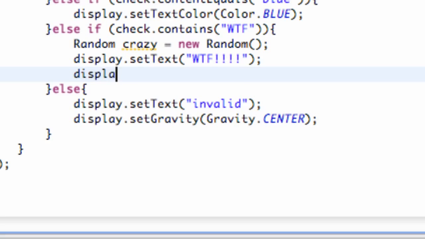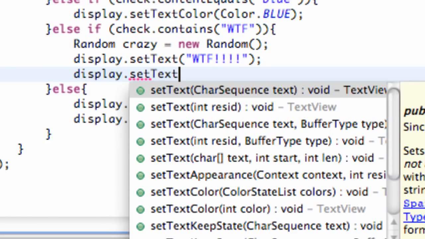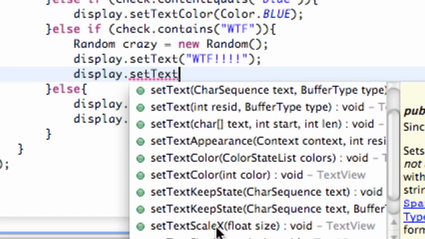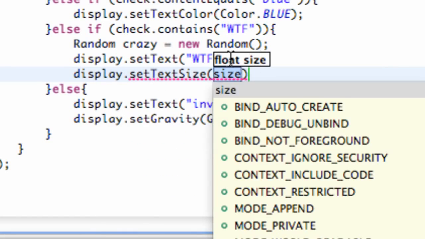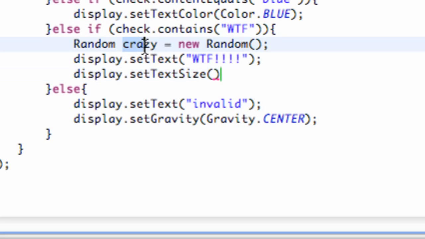So again we can just say display dot set text size, and here's where the beauty comes in, because we can say like 10, or 50, but instead we can refer to our random variable that we set up called crazy.